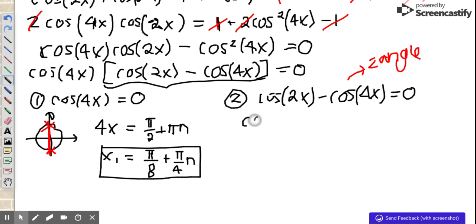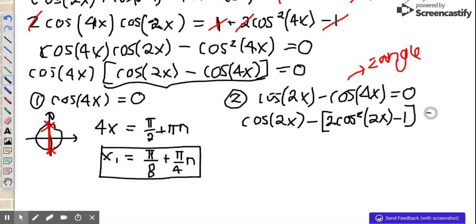So let's do it. The first cosine stays the same. The second one, we're going to change using that formula, which is 2 times cos squared of half of the angle, so 2x, minus 1, is equal to 0. The next thing that should jump out at you is the fact that we have a square here and no square here. This is just a 1. So when we have that, it's obviously a substitution. So let's do our substitution right away.